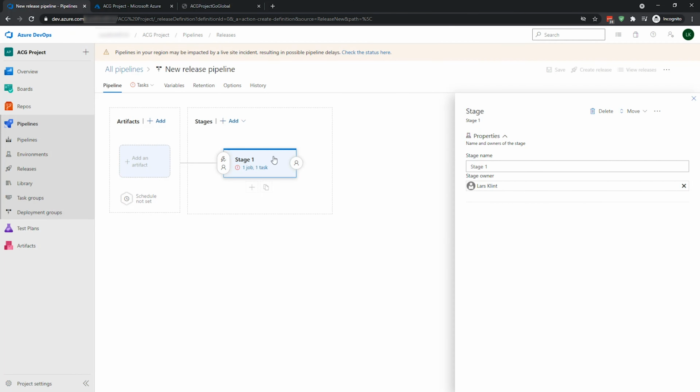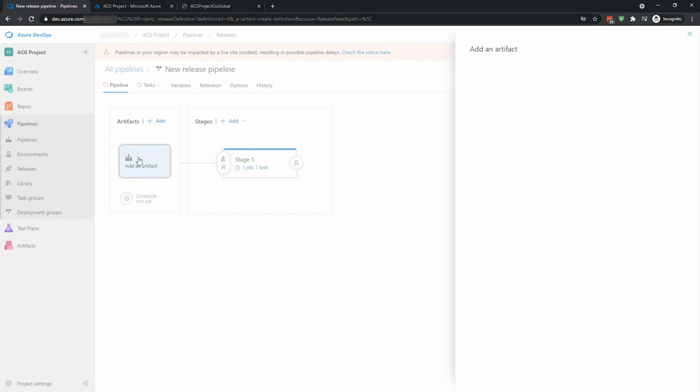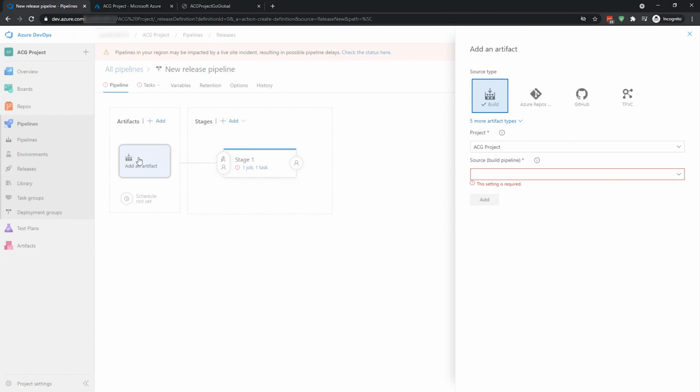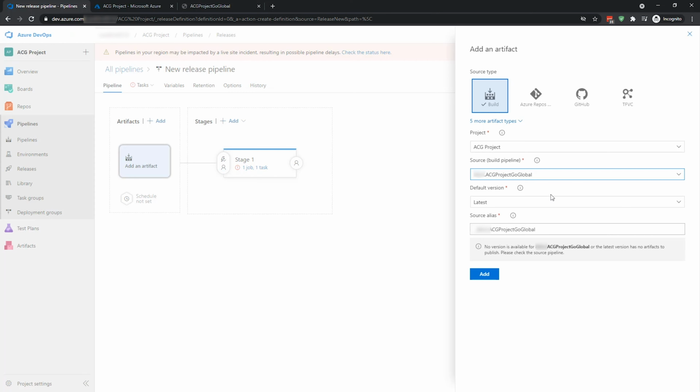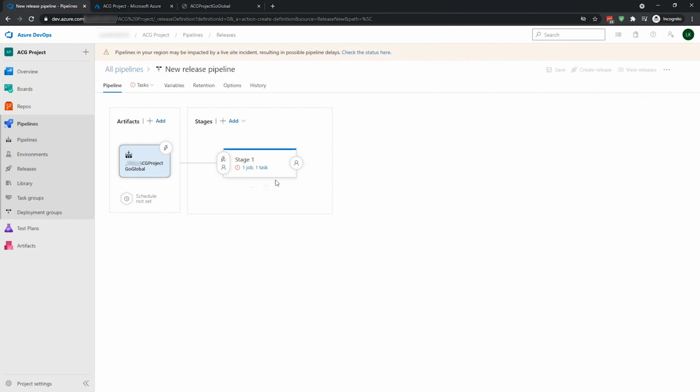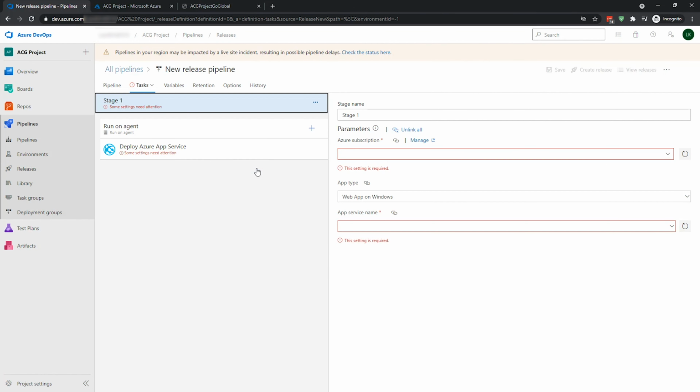Very neat. And all we have to do now is add an artifact. That's the one we've just put in with the YAML, that extra bit of code. And we can then choose it here as lclient, etc., whatever it is. Now this is going to tell me there isn't a latest version because it's still building, but it'll be there by the time we need it. So that's our artifact. And then we have to choose, where do we push it?